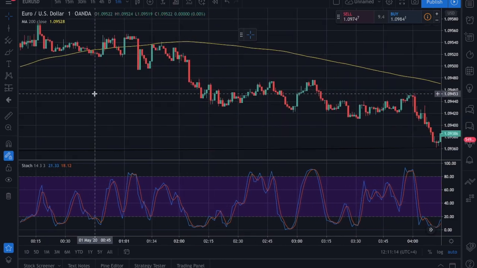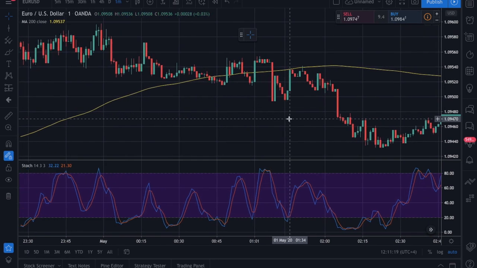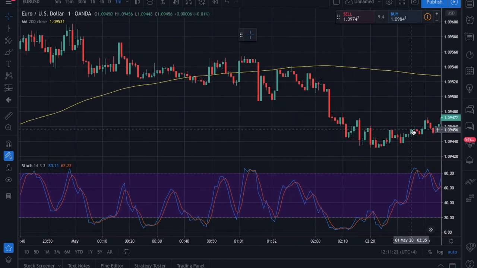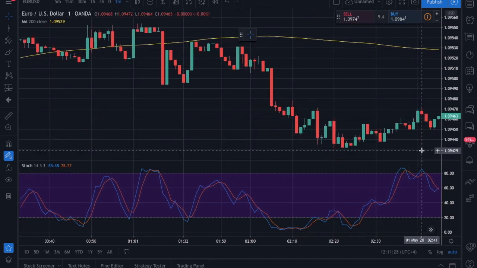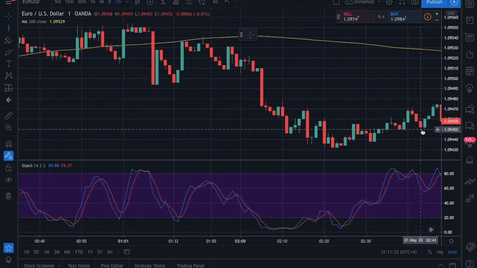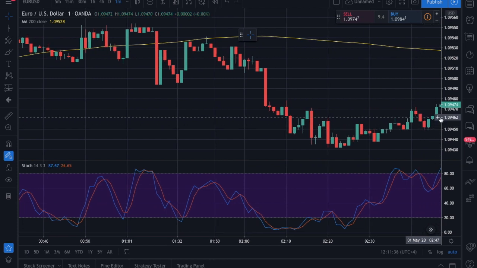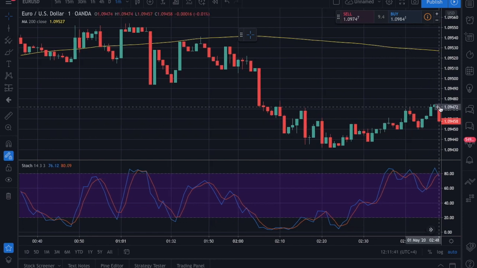So guys, look, we look at here. Okay guys, as you can see, the candles are going up. We have a green candle here, and after that we have another green candle here. Here, this candle, the red candle, is showing us that it's coming down. This gives us the confirmation from here.